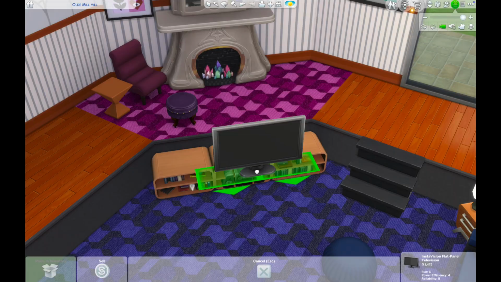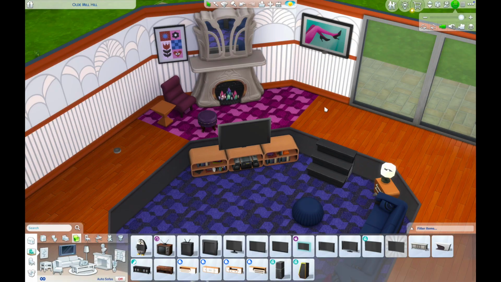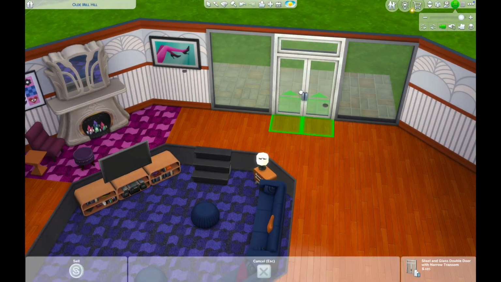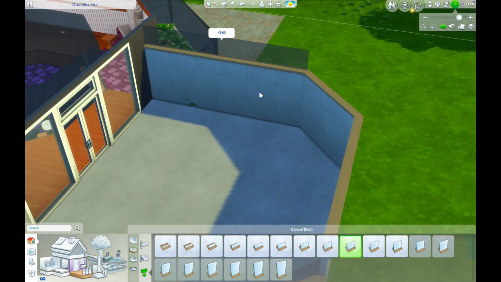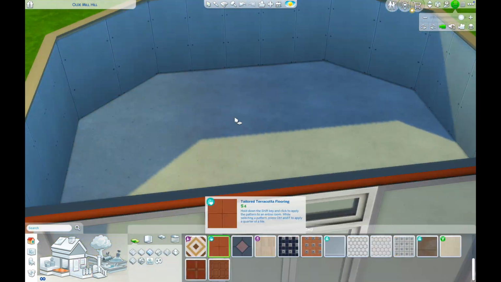and this is definitely Fred's. They had this built-in, and so I decided to use these cabinets from Dream Home Decorator to create the TV stand. And I think they look pretty good. I just put a bunch of books in there.